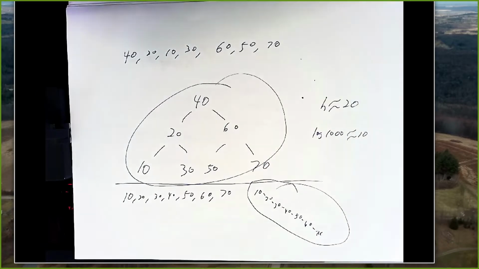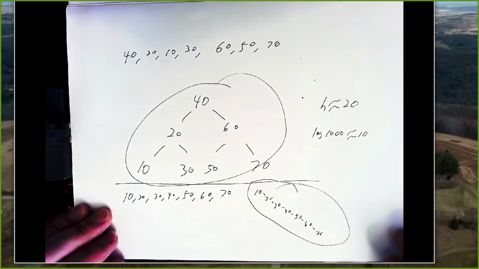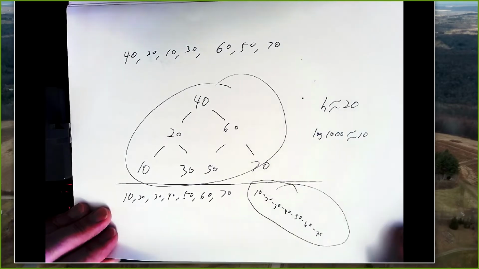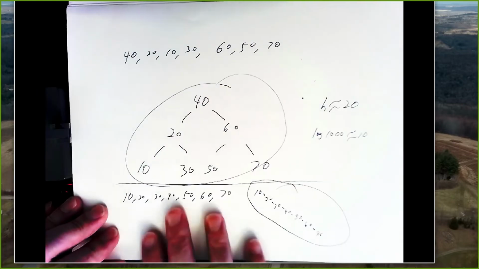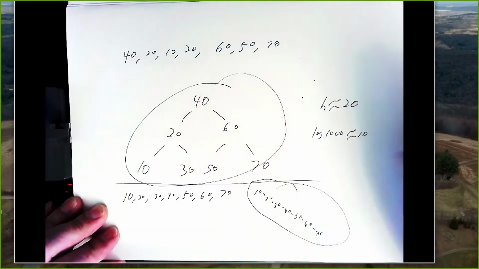Worst case, our tree would have had a height of 1,000. Well, that would be really unusual. That would only happen if our data had arrived sorted. But a height of 20, that's twice as much work as we have to do if the tree only had a height of 10. So the question is, when data is coming into a tree, how do we stop it from looking like this and make it look like that?